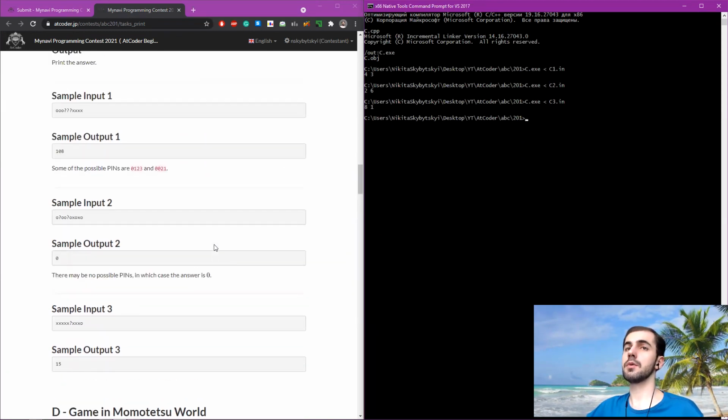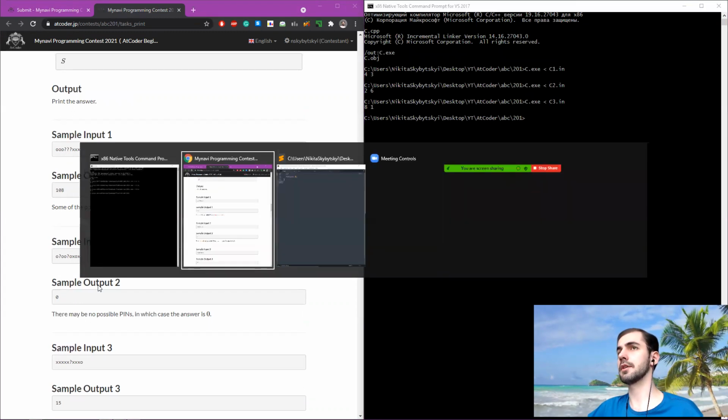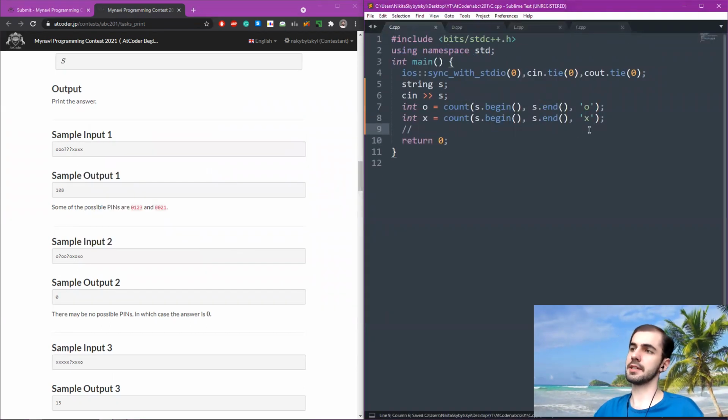It looks like we counted everything fine, so number of x is 4, 3, 2, 6, and 8, 1. Okay. Now we have to actually do something with these counts.